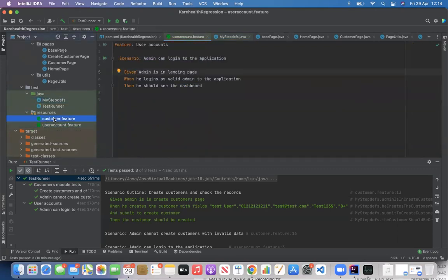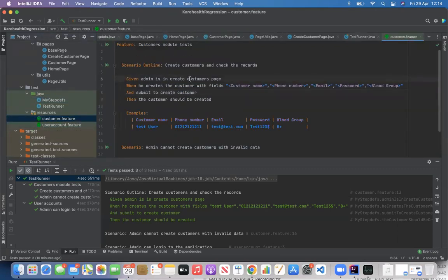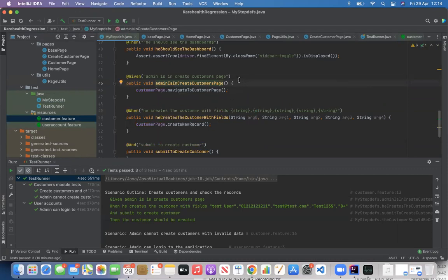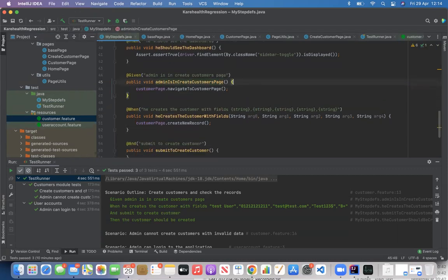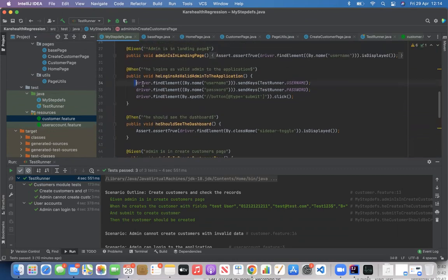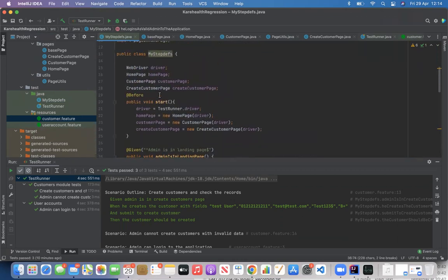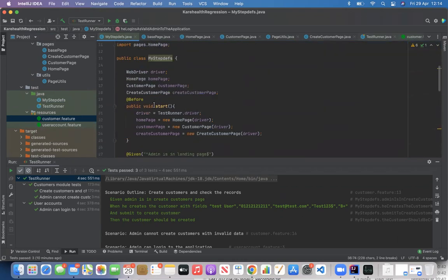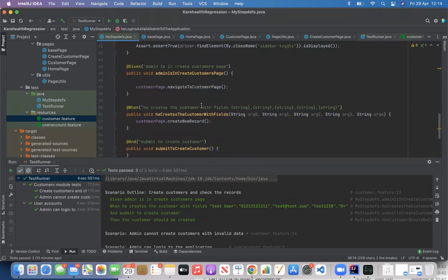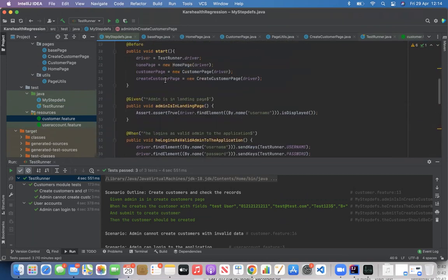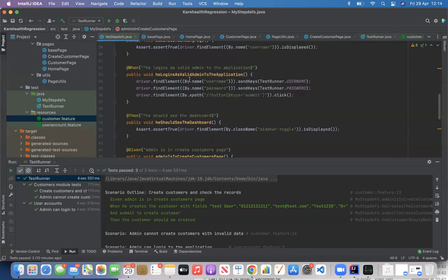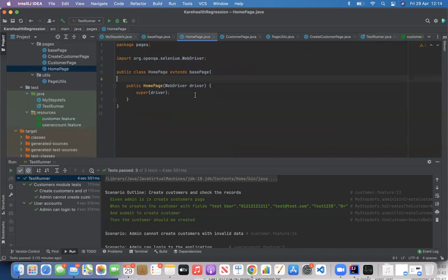So one thing is because admin is in the customer create page. Here we did a wrong thing. So what we have to do, we still have to do this login thing, which is very important because we had the login before. I know it is not an ideal thing, but let me create this home page public.